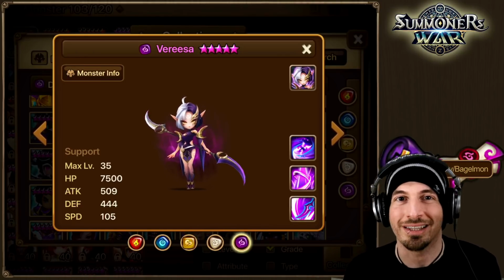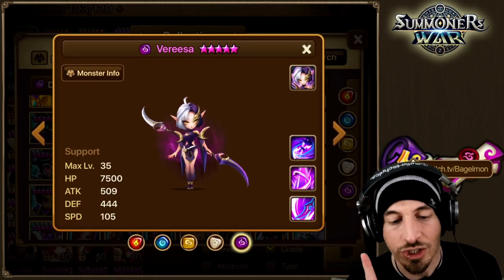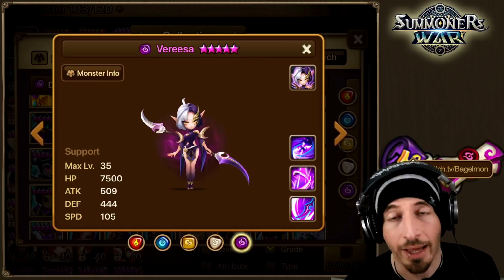I mean, some of the other ones aren't really that great, like the Water one and the Wind one aren't really that great, but the Dark one is actually pretty cool. So she is a support unit. Keep that in mind because all three of her skills do damage.